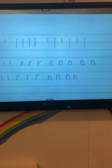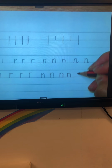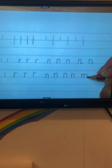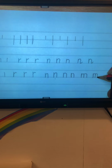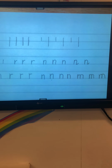Okay. Then we're going to form the next bridge. Starting exactly the same way, down, over, narrow bridge, then you're going to go back up the same line and another narrow bridge. Down, back up, narrow bridge, down, back up, narrow bridge, narrow bridge. Can you do 3 of those, please?